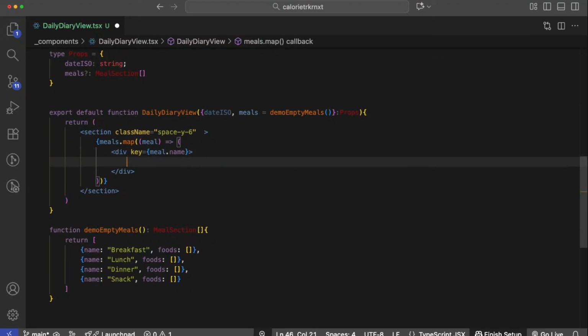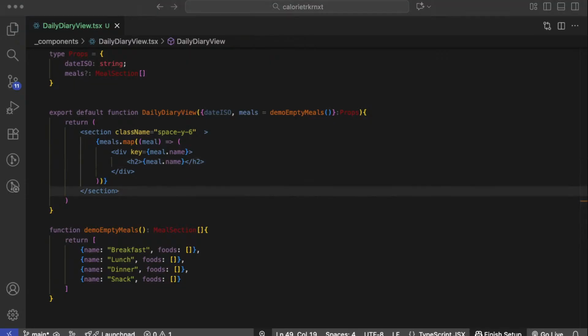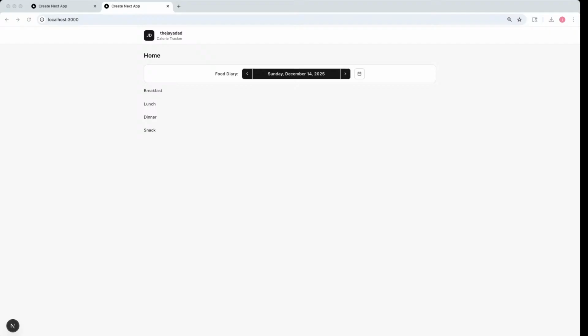And then I'm going to make this a component instead of just rendering all of this code here at once. But to get something on screen, let's add an h2, and this can be meal.name. Let's check it out. Perfect. You see the meal names here on screen: breakfast, lunch, and dinner.